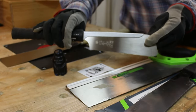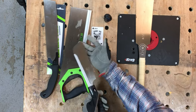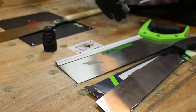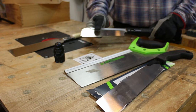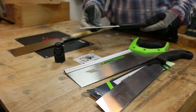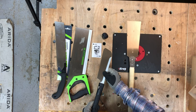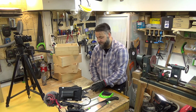And we have this little guy — this is the Gyokucho S290, and it's a fantastic little saw. It has this bend here in the front that makes it possible to start sawing on top of a surface, and it has quite a fine toothed set. Whenever I can use this saw to solve whatever problem I have, to be honest this is the first saw I always reach for, and they're ridiculously cheap. You can get replacement blades for them, though the blade is like 90% of the cost of the saw. The only downside is the spine of the saw, which of course restricts the depth of cut you can have.